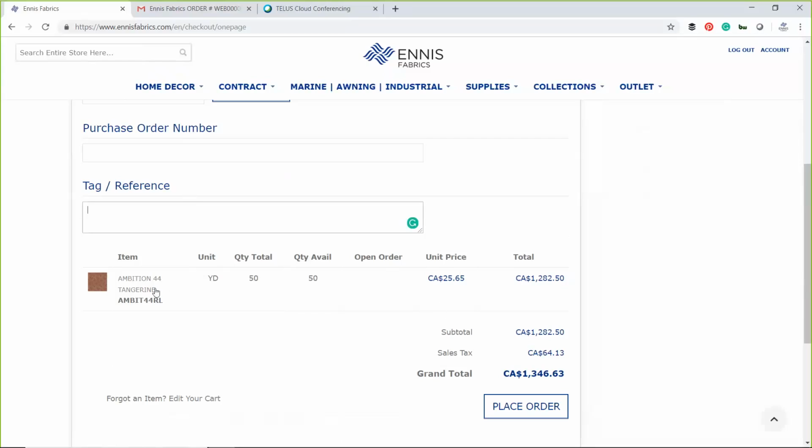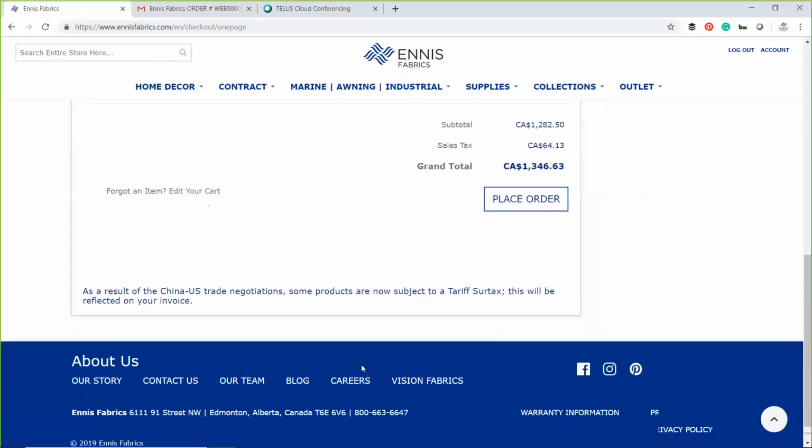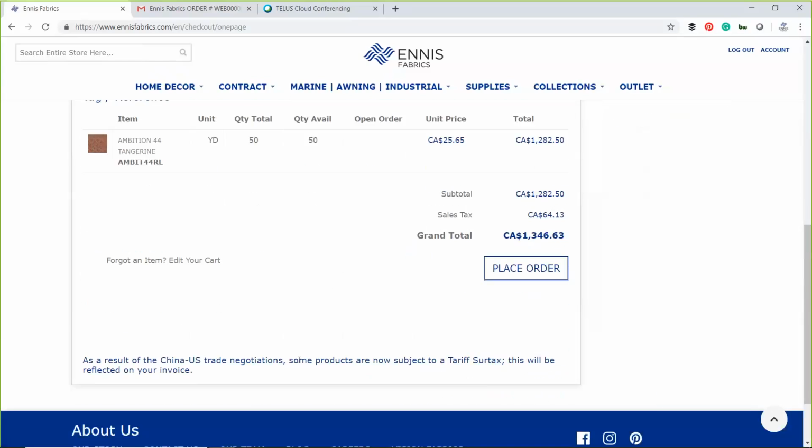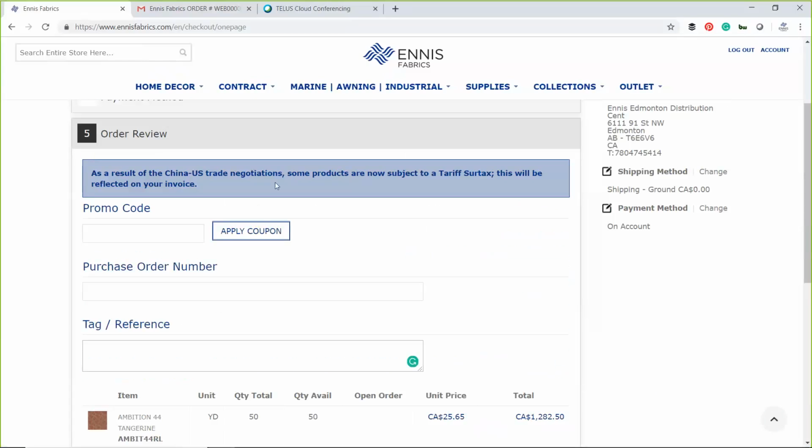So it's Ambition Tangerine, the quantity available, the unit price, the total, sales tax, grand total, and then there's just a little notice here about the US-China trade negotiations and the taxes that will be reflected on the invoices.